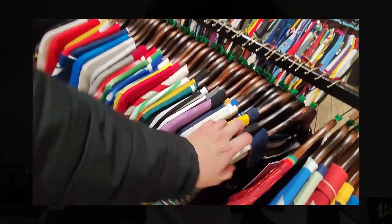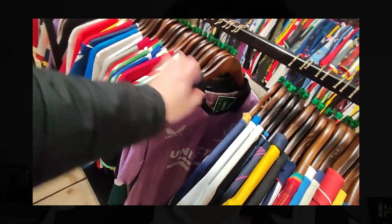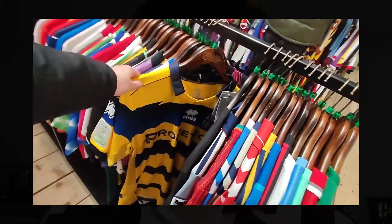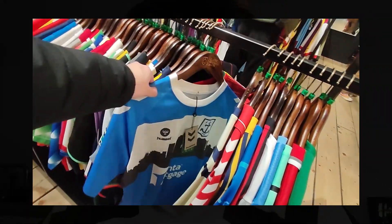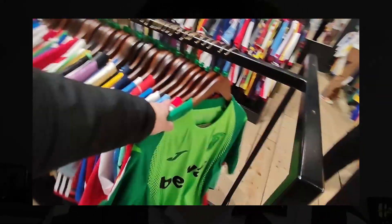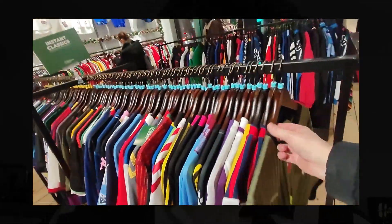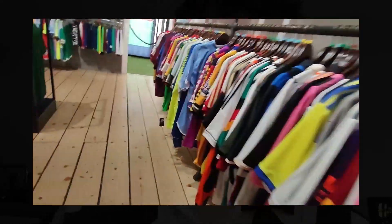I want to emphasise this isn't a video to take a dig at Classic Football Shirts — I like them. If you have money to spend on football shirts, go ahead. They send out pretty much next day, it's great customer service and you get extras in the pack. But if you're on a budget, I'd always recommend checking eBay first. Also worth noting: some items in their clearance section say reduced from £60, but some of those shirts were never £60, especially Indian League shirts, so keep an eye on that.